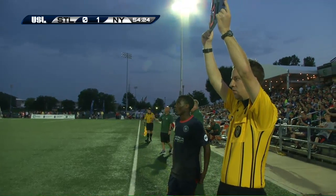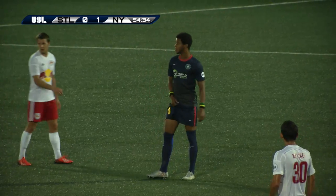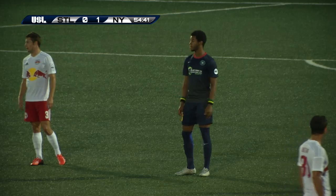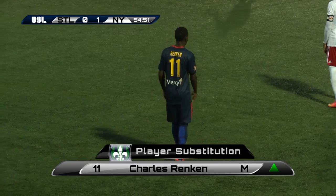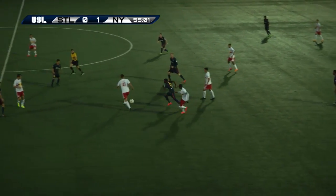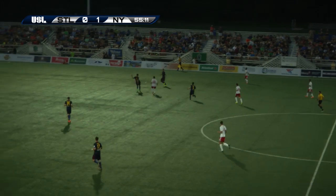So Jeremy Lynch comes on, exiting is Oscar Gasecki. Jacob Bouchou will go to that right back position. Charles Rankin. We talked about the Red Bulls too, of coach John Wolyniec being a game changer when he entered matches. That's under job description for number 11, Charles Rankin. He comes on for Parker Marr. Rankin for Marr. Lynch for Gasecki. Actually, that's misleading. Lynch will play up top, and moving to the right back position will be Jacob Bouchou. So Dale Schilly trying some of the reserves to see if they can spark something here. 10 minutes into the second half, it's 1-0 Red Bulls on top.